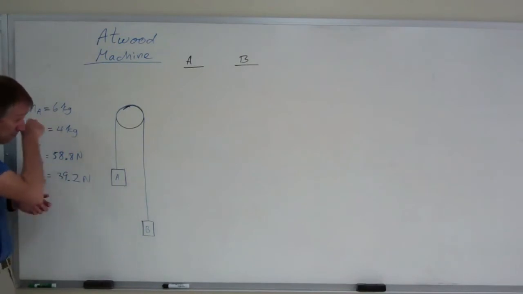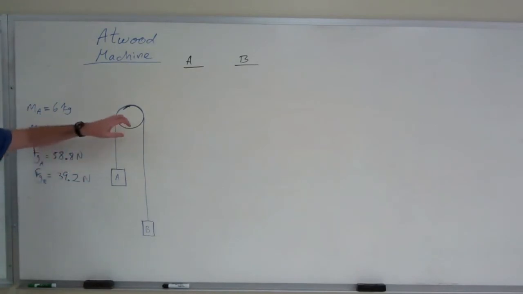I've labeled them as block A and block B. In all of the Atwood machine problems that the honors class does, we say that the string has negligible mass so we can ignore that in terms of its mass, and that our pulley has negligible mass in comparison to the mass of block A and block B, and that our pulley is frictionless.